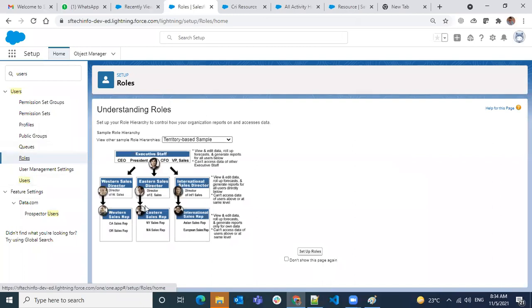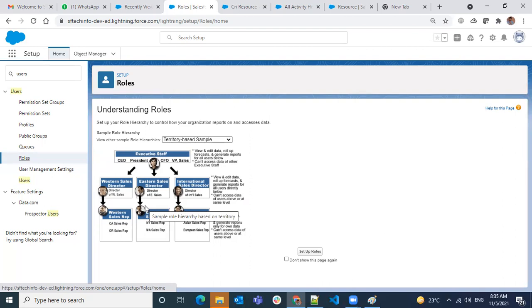So if you have any kind of roles, roles means what job or what is their designation in your company, to whom they report, and how the hierarchy of your reporting works. Let's say you are a sales rep. A sales rep will report to a sales lead. Then the sales lead will report to a sales manager. The sales manager will report to a regional manager. Regional managers will report to domain managers. Domain managers report to a CFO or CEO.